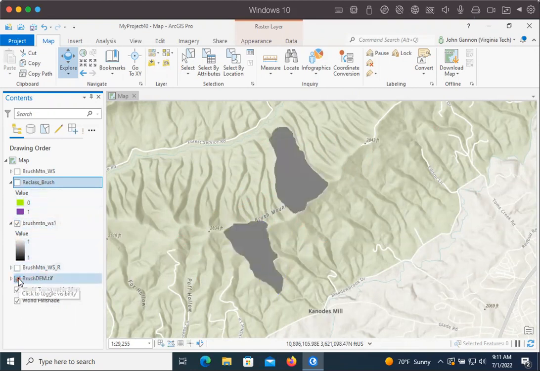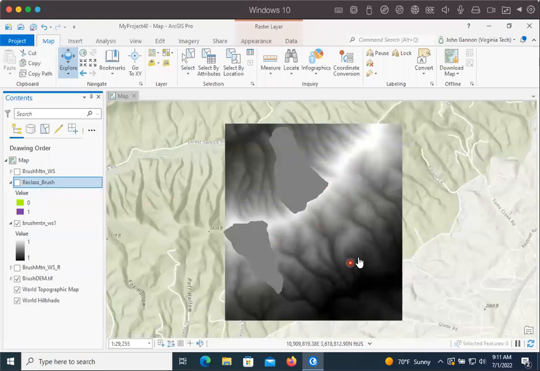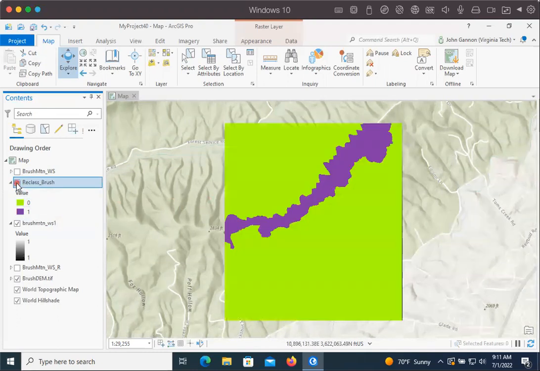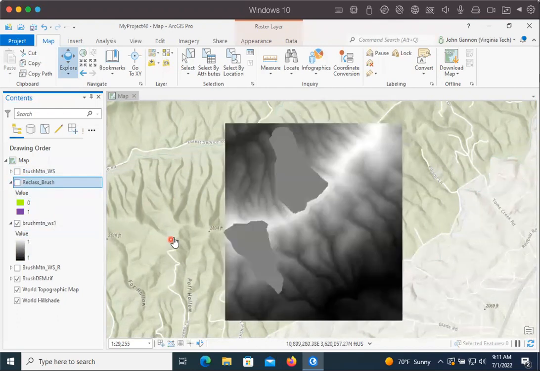Showed how to take a digital elevation model here and reclassify it so that only certain values had a value of 1. So anything below a certain elevation has 0, and anything above a certain elevation has this purple as 1. So if we turn this off, we see we have these watersheds, we have this elevation.